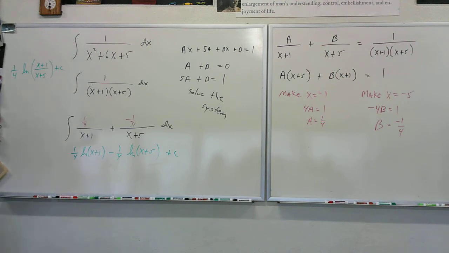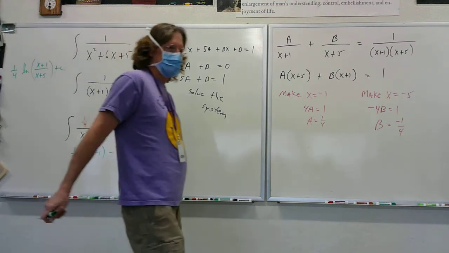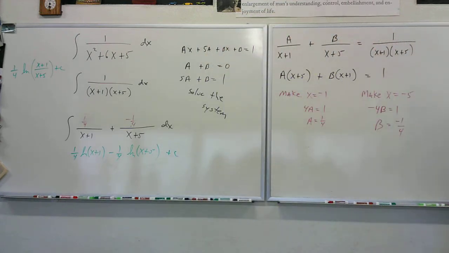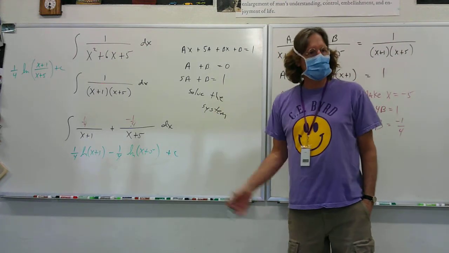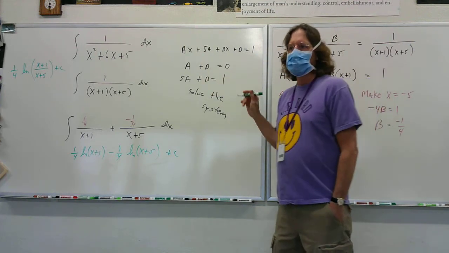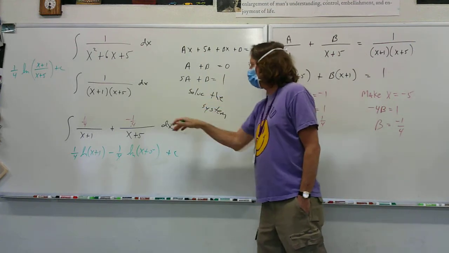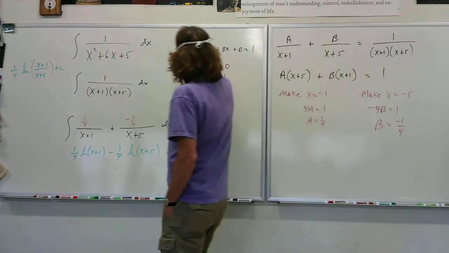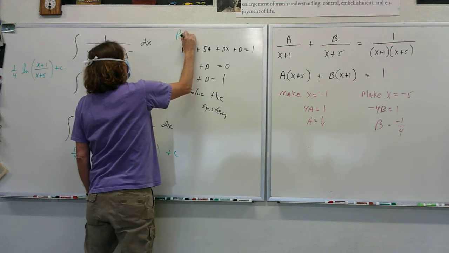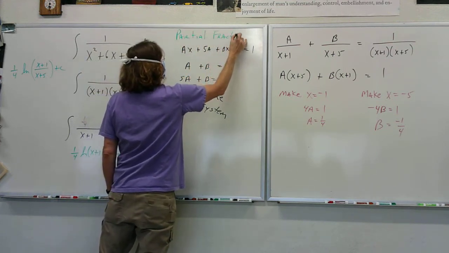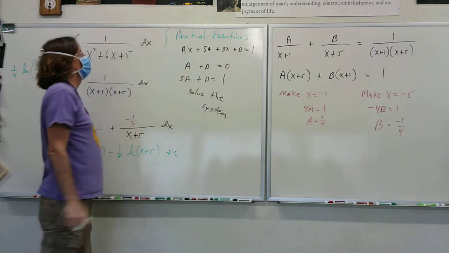And this whole system has a name. When you have a denominator that will factor, and you don't already have a u and a du, please don't think that all fractions are this, because you're hoping you already have a du in the top. But if you don't, and you have to start creating the two separate fractions that would add together to give you that, this is called partial fractions. This is integration with what's called partial fractions.